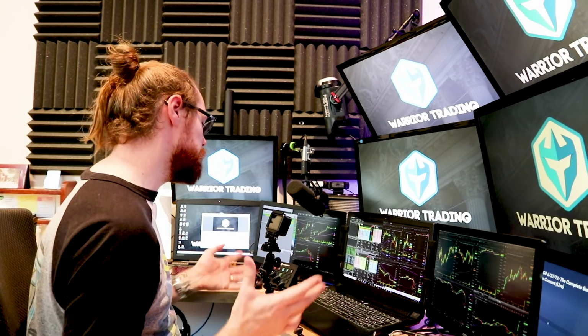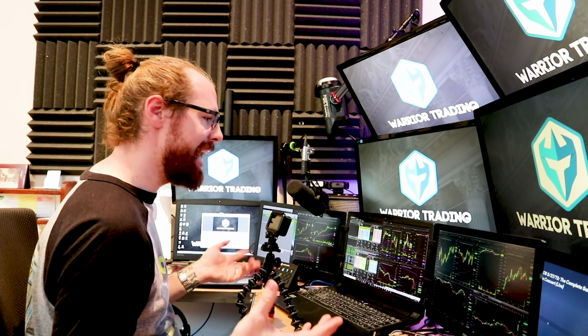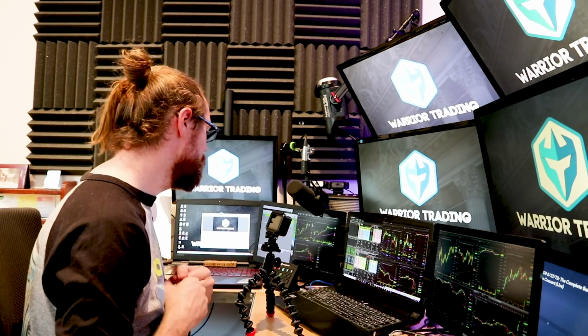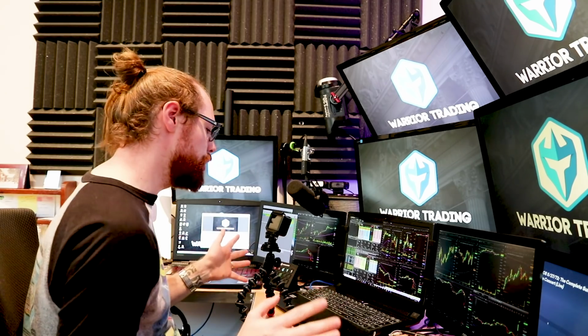So I probably spend, I don't know, maybe 30, 40 days out of the year trading on this traveling trading station the way it's set up right now. And out of 250 days out of the year, it's almost a quarter of the year, not quite, but at least a fifth of the year that I spend in this layout. And it really is no issue for me.